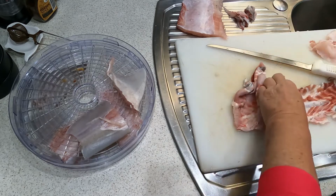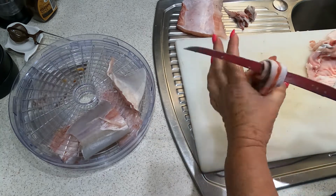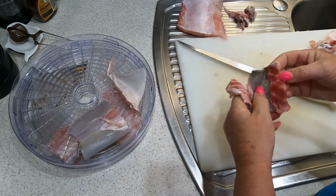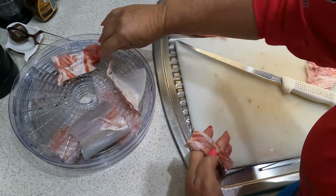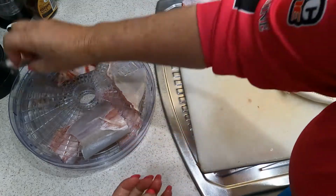Right. So this is going to be for Bro, for my dog. He's just a little tiny old dog. He's getting on in years and he's only got 1 tooth. So we're just going to make him some little treats.